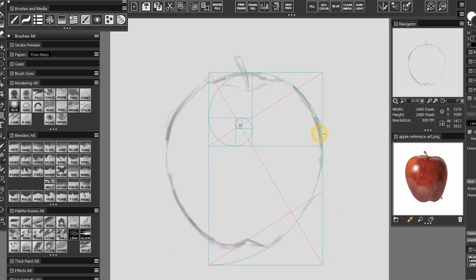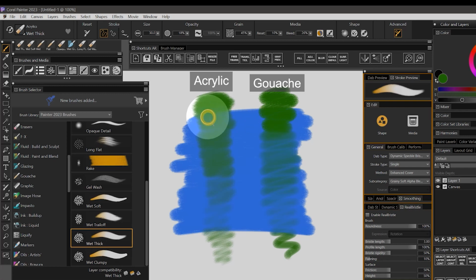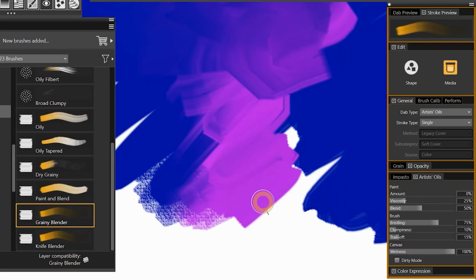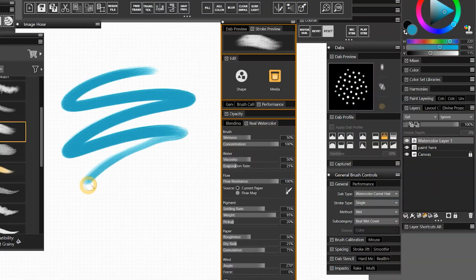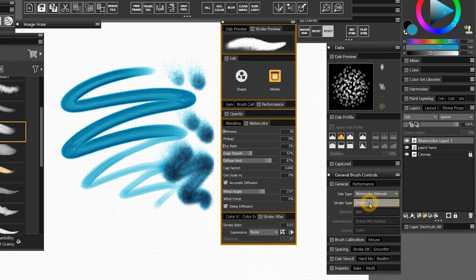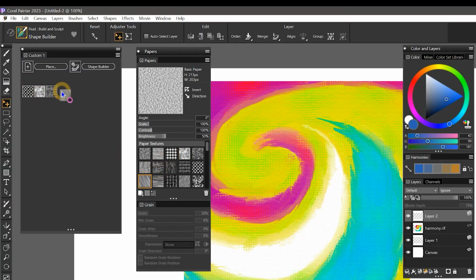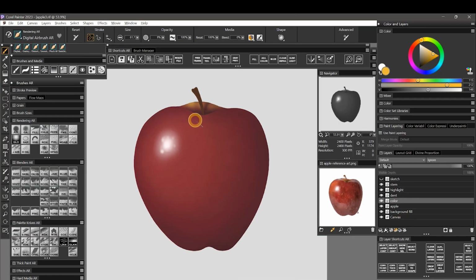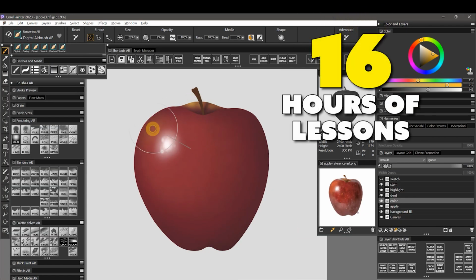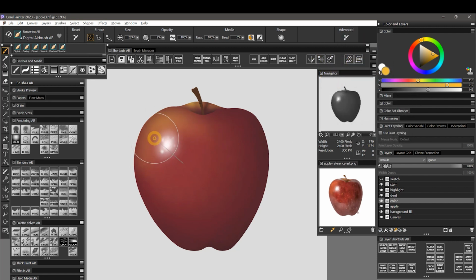The two primary goals for this course are for you to become more confident using Corel Painter and for you to feel more comfortable making art on a computer. You'll discover the various types of brushes while learning how to paint with each category. You'll learn how to modify brush properties to create your own custom brushes. You'll learn how to use the important features and tools in Corel Painter. You'll learn how to customize the Corel Painter interface to best suit your needs. And we'll go through a real-world digital art workflow from beginning to end so you can utilize the skills you will learn to create a finished product.